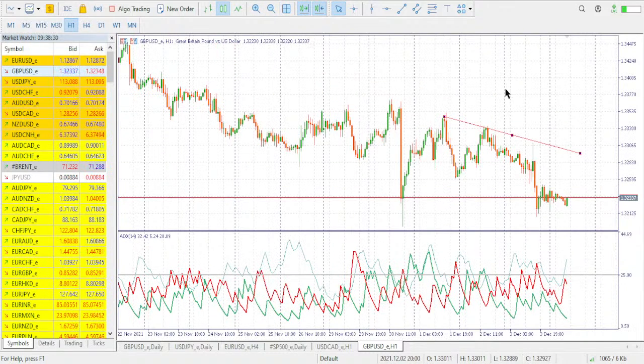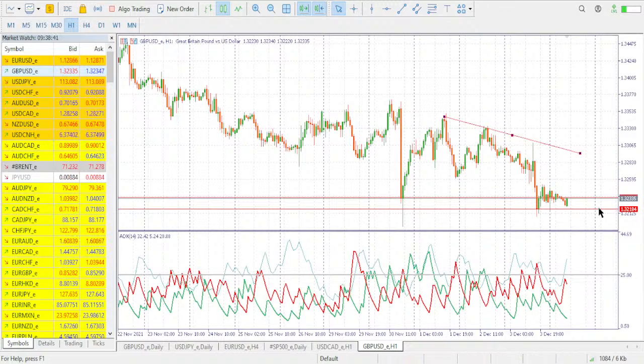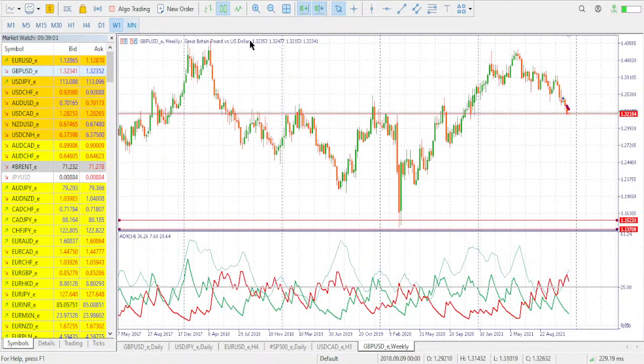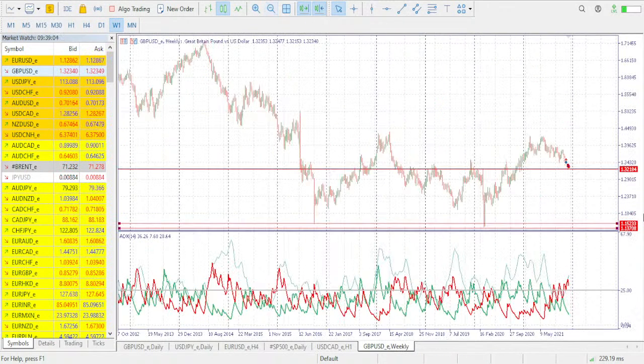We are actually looking forward to the price clearly breaking and closing below this level here. This is like the gauge where if the price can go below, then that would be a good indication that the price is continuing to the downside. So we'd like to see what happens if the price goes and closes below this point. Then we want to see some struggling below this level here, the zone which I've just drawn, so that we pick more sell positions, at least up to this level here. We'll pick that sell at least up to this point.